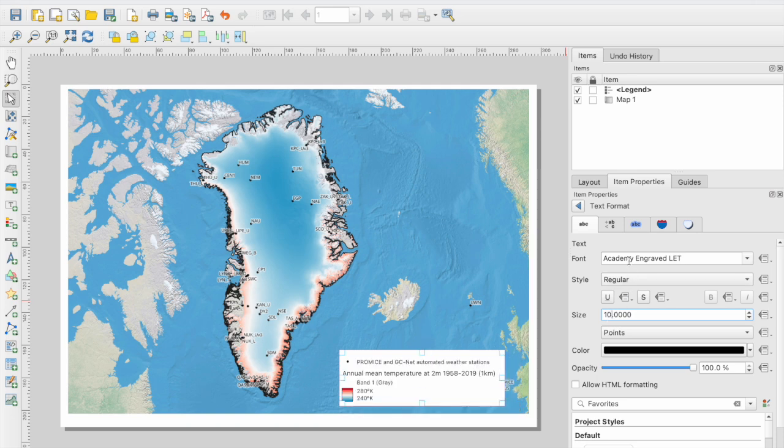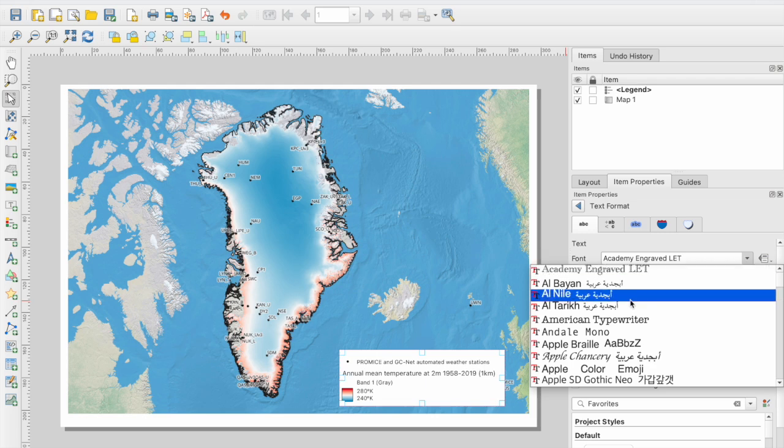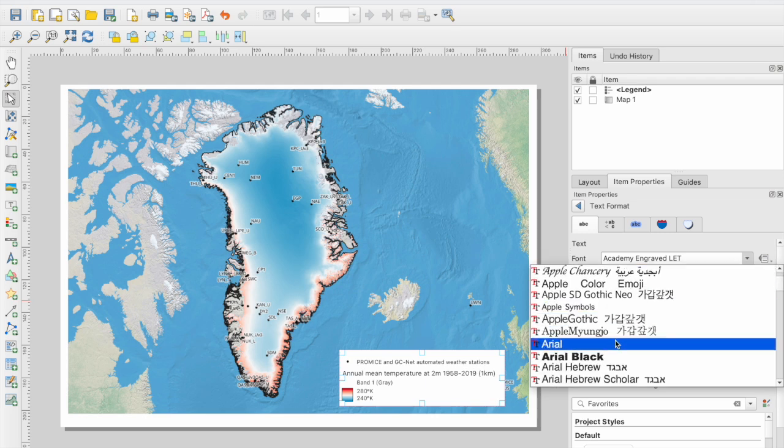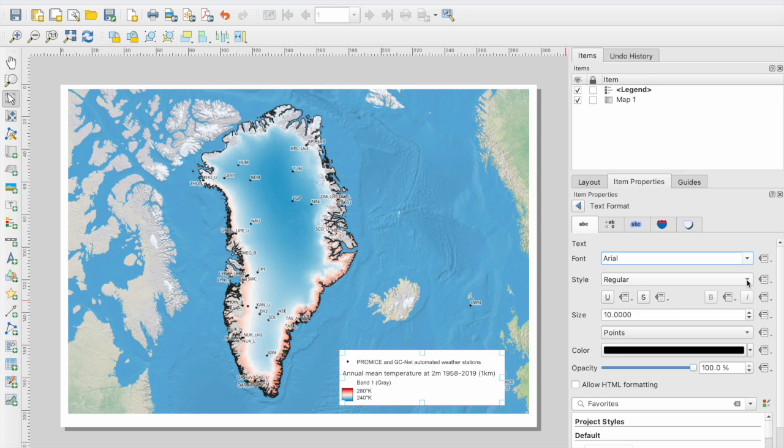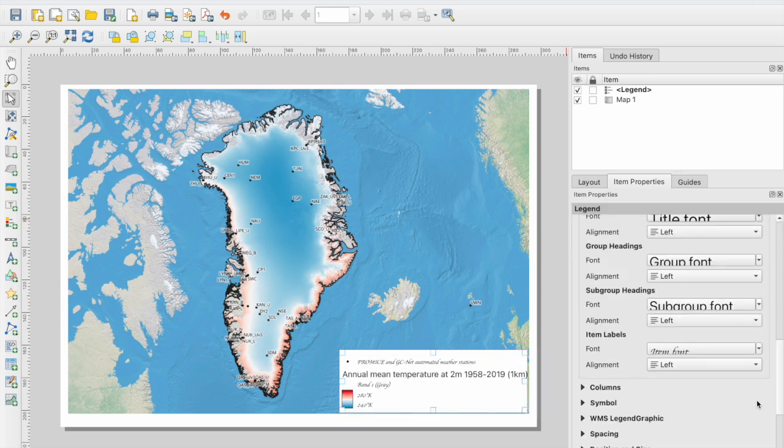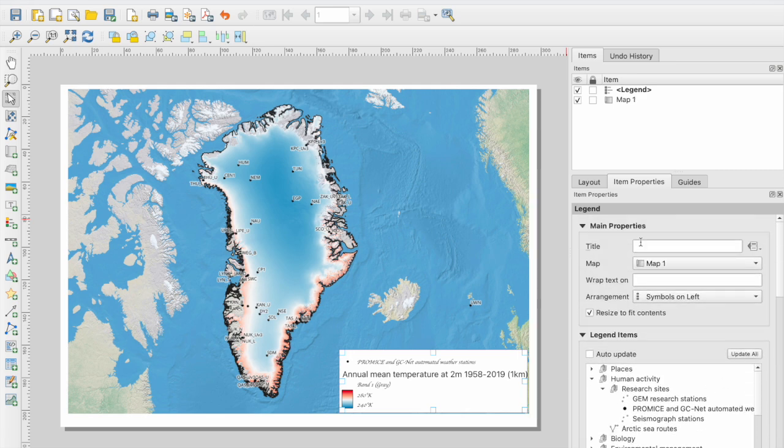And then make it a little bit smaller here. Choose a different font. Then I'll go back up to the main properties and give it a title.